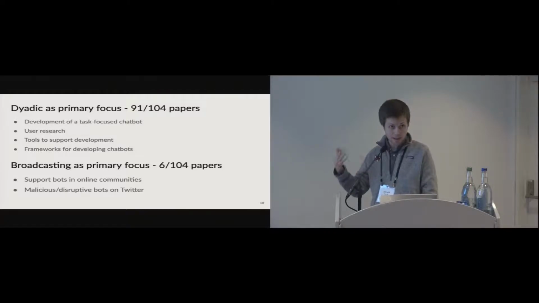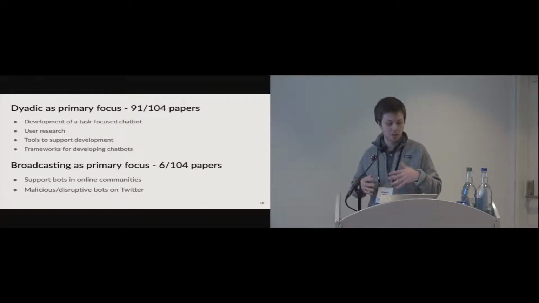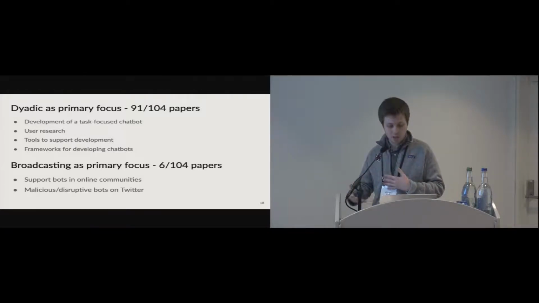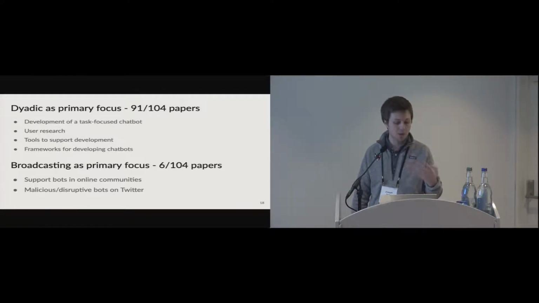So 91 of 104 papers focused on dyadic interactions, which took the form of development of a task-focused chatbot, like a chatbot to help people monitor their eating, nutrition, to get health advice, to search for information. Some papers also did user research on engaging with dyadic chatbots. Some papers proposed tools to support development and frameworks for developing chatbots.